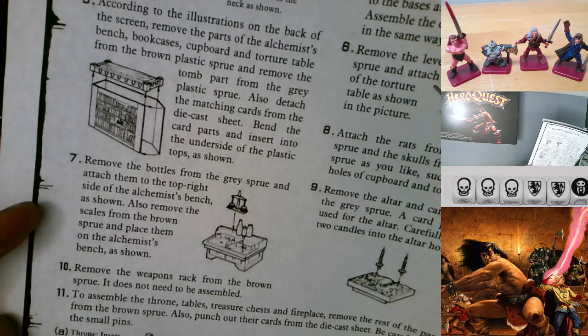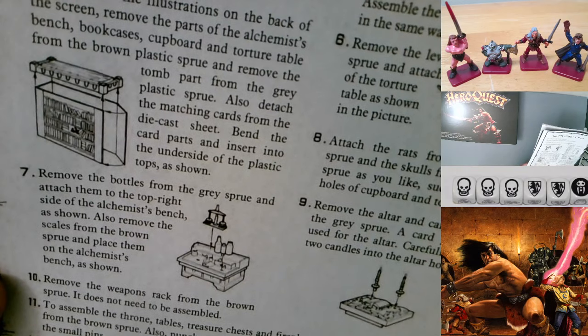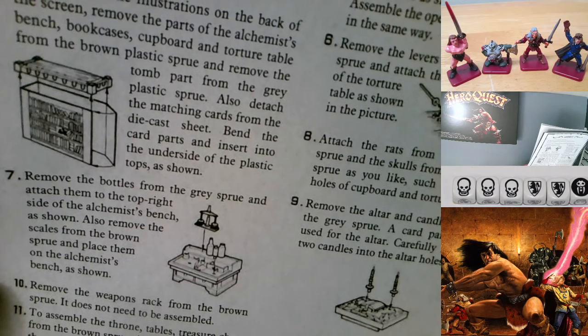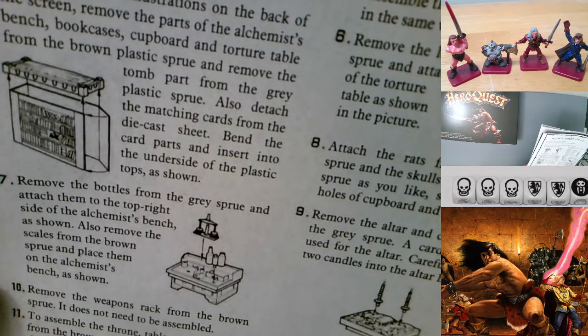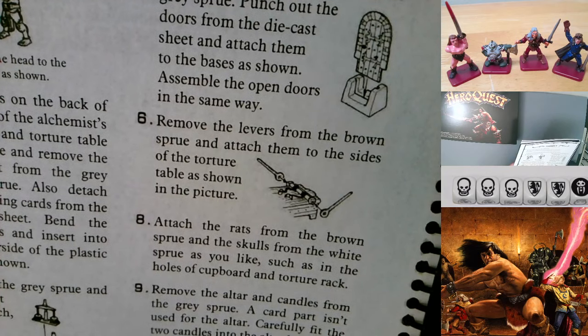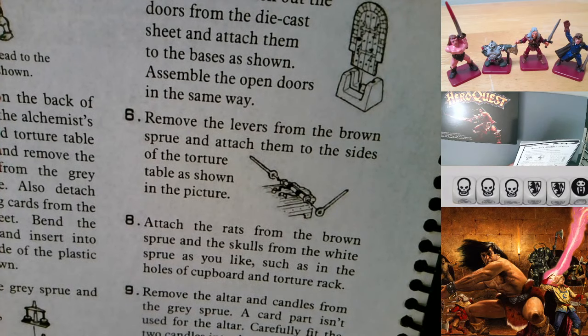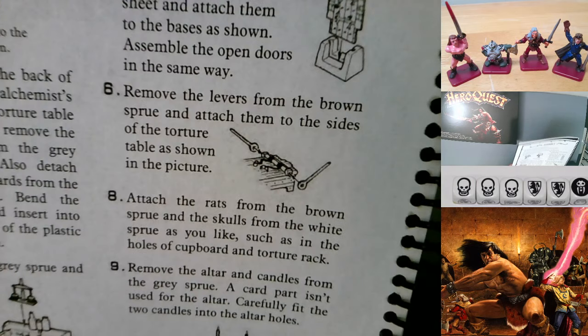7. Remove the bottles from the gray sprue and attach them to the top right side of the alchemist bench as shown. Also remove the scales from the brown sprue and place them on the alchemist bench as shown. 8. Attach the rats from the brown sprue and the skulls from the white sprue as you like, such as in the holes of cupboard and torture rack.